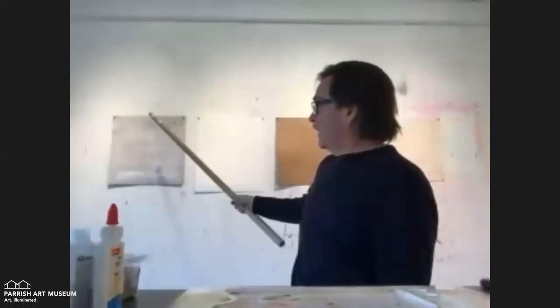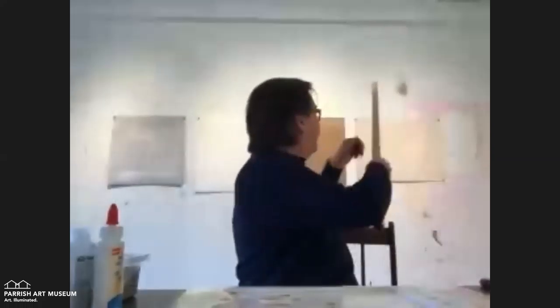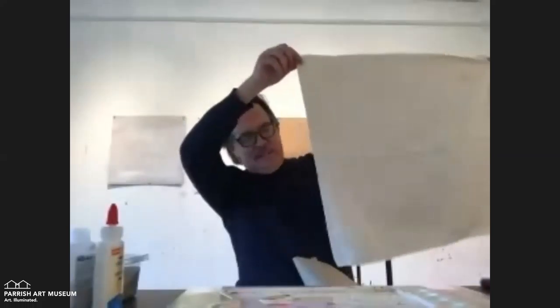The supports we're working with are corrugated cardboard. This one has been primed with gesso in case you'd like to work with oil paint. Just regular paper, and this is corrugated cardboard, just plain. And then also some canvas off of a roll. I'd like to show you something as well. There are other fabrics you might have around the house too. Those could be sheets. They could also be, this is a very thin cotton that's used in sewing and tailoring.